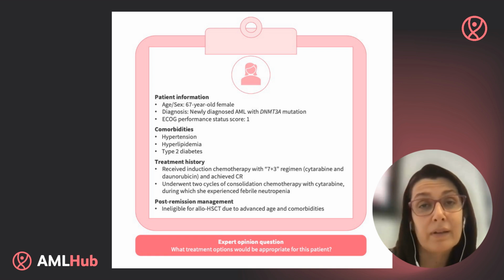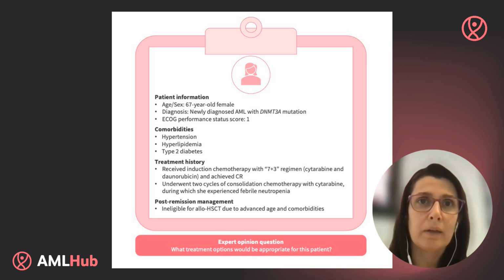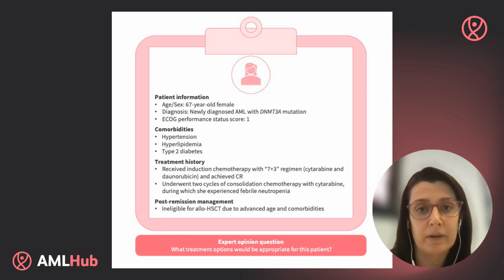She is a 67-year-old patient, so not so young, with many comorbidities and with an important adverse event developed during the standard chemotherapy. So we had evaluated this patient at the beginning, considering her fit for standard chemo, but unfortunately, as it may happen over time, the patient became unfit to proceed to an allogeneic stem cell transplantation. This is the concept of dynamic fitness. A patient can be fit at the beginning and become unfit over time, and vice versa.